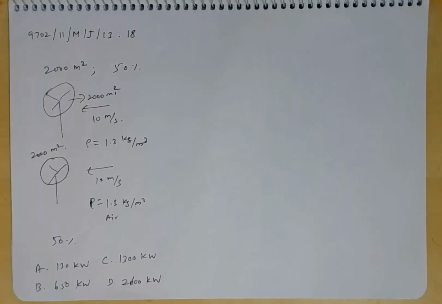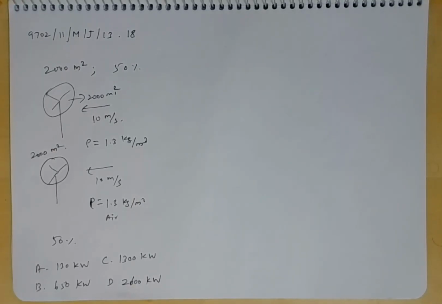Okay, so first I'll give the clue, sir. I want you to really figure out this. First take the density formula. Density is mass by volume. From this, deduce what is mass. So rewrite this equation. Density is mass by volume, so from that get mass. What is mass? Density into volume, right?